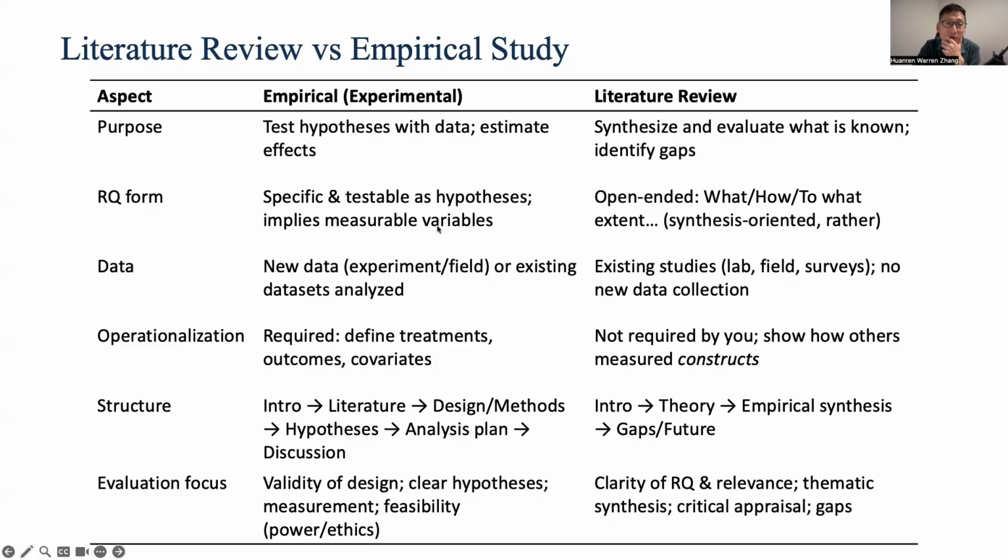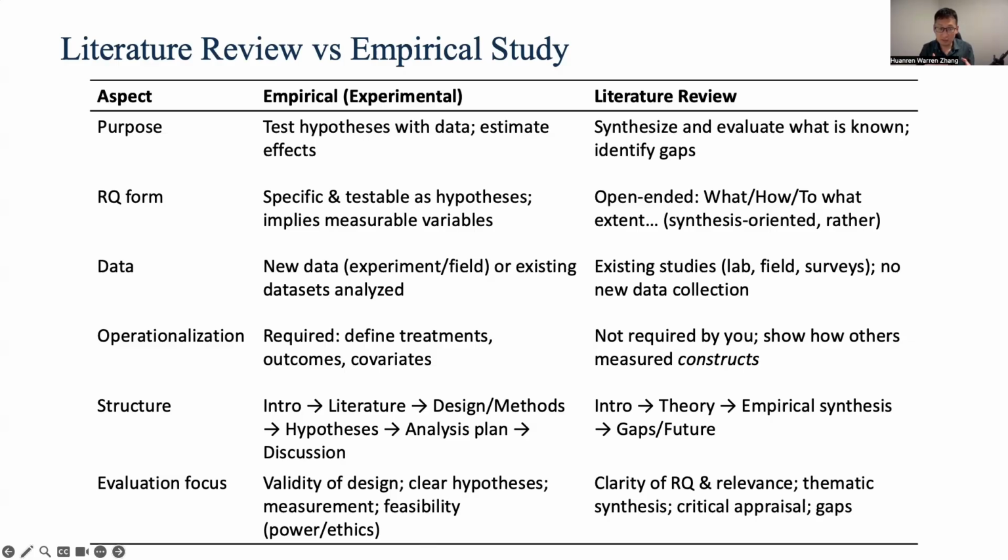The evaluation focus of an empirical study is the validity of the design, whether it has a clear hypothesis, whether it has proposed clear measurement, and whether it is feasible. Right? So the feasibility includes whether it's ethically feasible, whether the design is ethical enough that it can be approved by the ethics committee. And power here means whether you are able to collect enough sample size to identify the effect that you are considering.